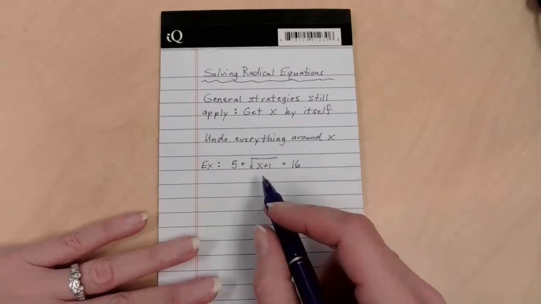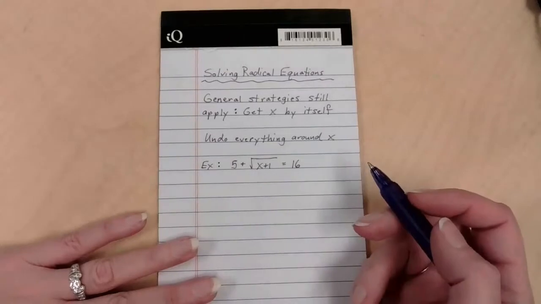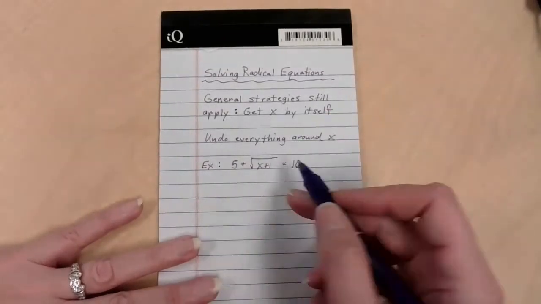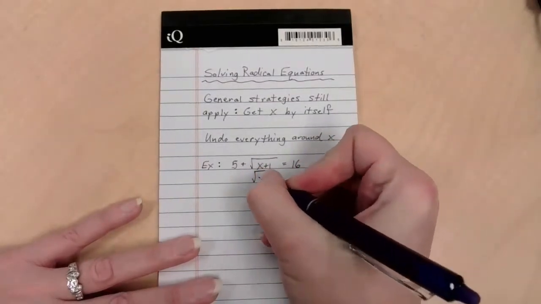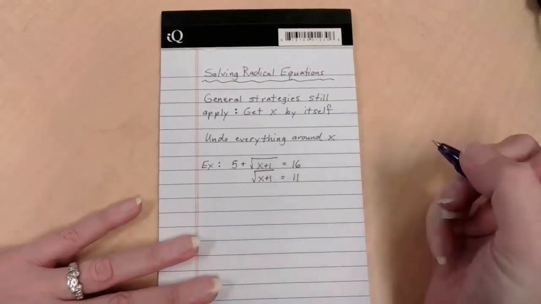Okay, awesome. I want the x by itself. I see the x. What can I do? What makes sense? What does your gut tell you? I'm guessing your gut says, let's do minus 5. So if I subtract 5 on both sides, the square root of x plus 1 now on the left, and 16 minus 5 is 11 on the right.